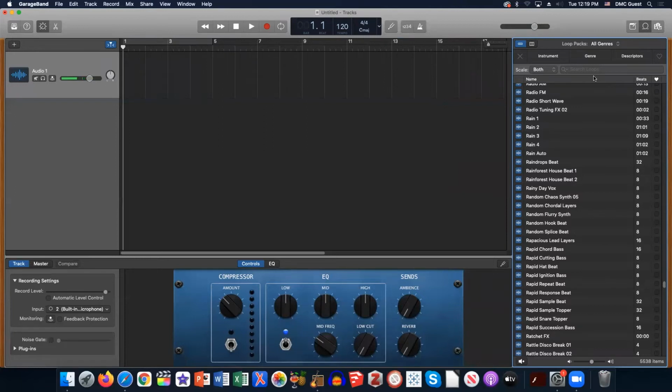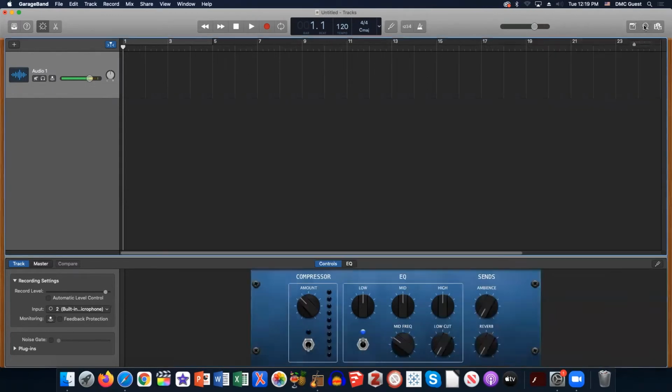Right now it's downloading stuff from my loop library, since I just downloaded it. It's like a couple gigabytes worth of loops. A couple of gigabytes? Yeah, like 3 point some odd gigabytes. Let me delete stuff from my computer. I know that struggle. It's one of the first things to go when I'm clearing off space, the iTunes loop library, because it's like 3 to 4 gigabytes worth of loops, and I never open GarageBand on my computer because I don't use it. So I'm just like, I don't need this. I'm deleting it right after this. Fair enough.